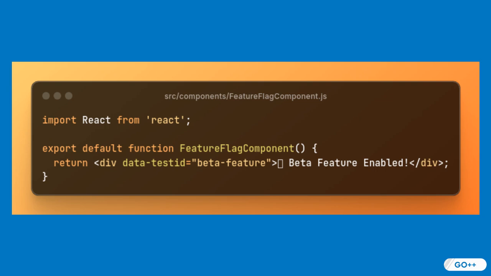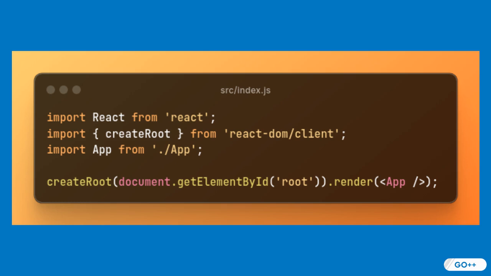The feature flag component is a visual indicator for a beta feature. It displays a message and emoji, but includes no embedded access logic. It will only render for authorized roles due to the decorator applied in the dashboard component. The application entry point mounts the app component onto the DOM root. This standard React entry ensures the entire role-based UI and context are initialized for the user.